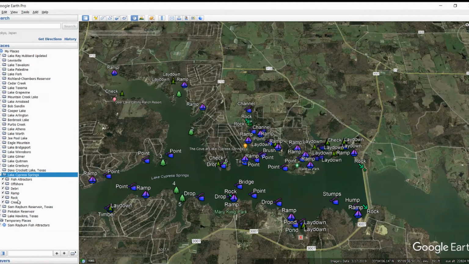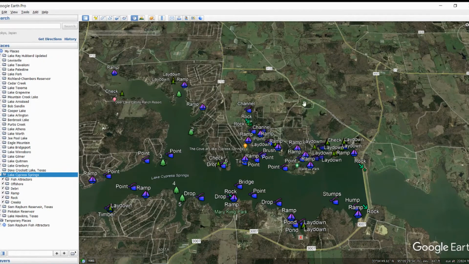The other thing is on this lake, the fluctuation of this lake is only 2 to 3 feet. So with that being said, I couldn't really uncover a ton of stuff with Google Earth. So instead of moving you back to 2013 and going through that and then doing another video on offshore hotspots, I'm just going to combine all of this together.